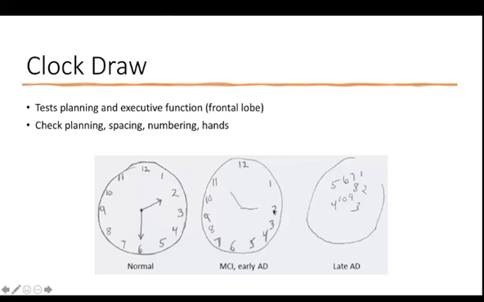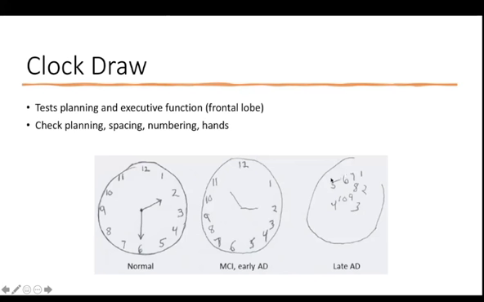And I hope this person was told to set it to 2:55, which I doubt, since most of us say to set the clock to 11:10. This person had the shorthand pointing in the wrong direction, which is very common when you're not thinking straight. So they just reverse it in their mind. Again, the spacing's bad, the hands are bad, and this is late dementia.